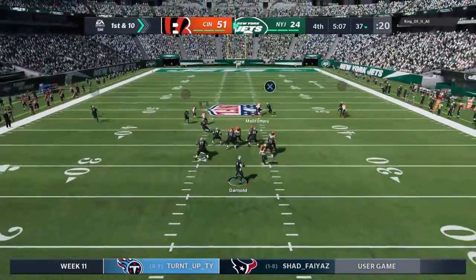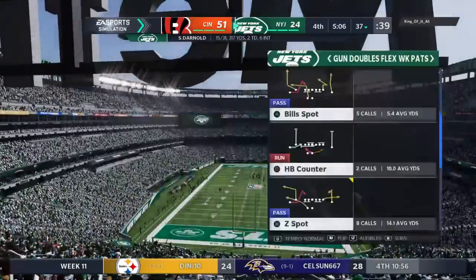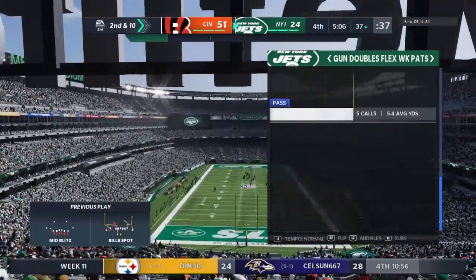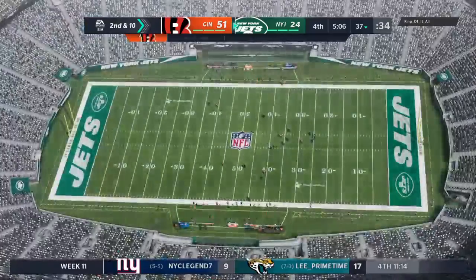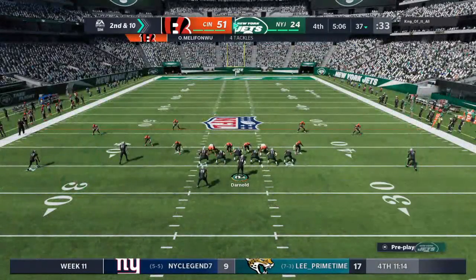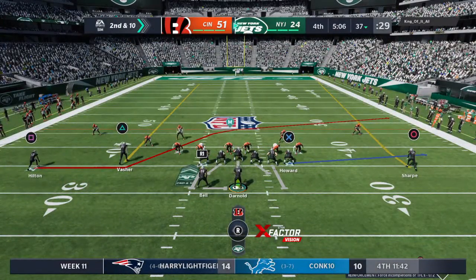On first down, it's Darnold. Oh, hit as he throws there, incomplete. What we just saw there, that's really been a common theme all afternoon. A lot of pressure. That forced the errant pass. He's been under duress this entire afternoon. He just had to unload that one. He's fortunate it was just incomplete and not intercepted.